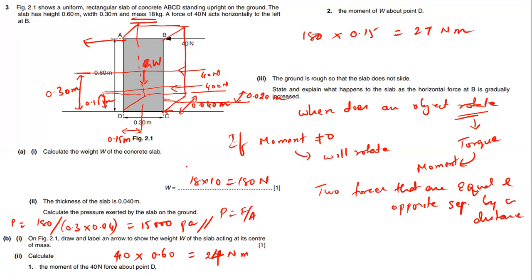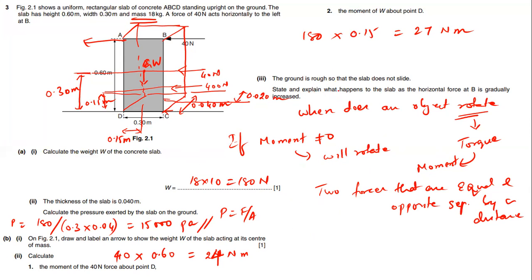Now there is one force acting in this direction, which is the frictional force when you try to push it across, and one more force, which is the actual applied force. If the distance between these two forces is equal to 0, which means both forces are acting along the same line, in that case the object will not rotate.